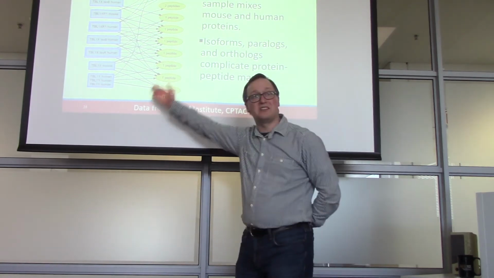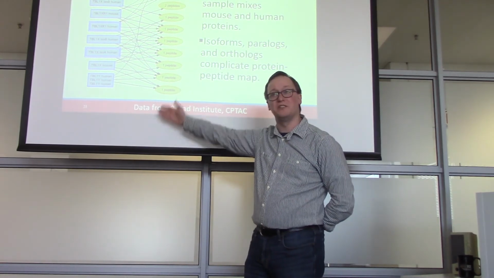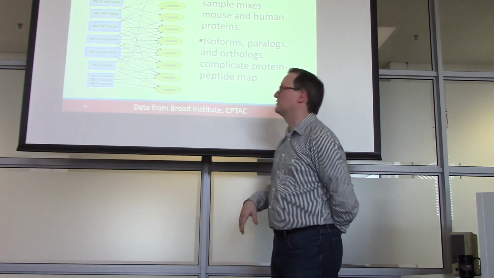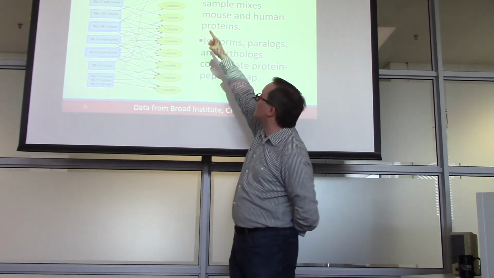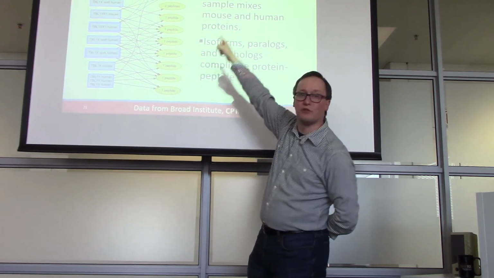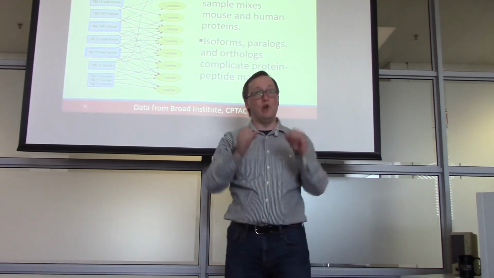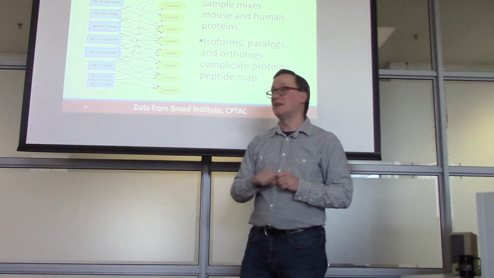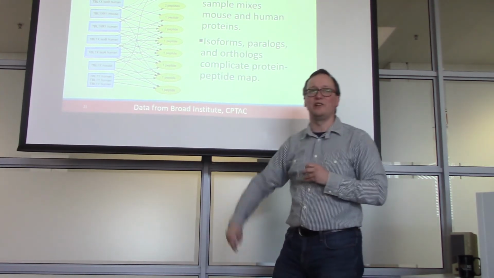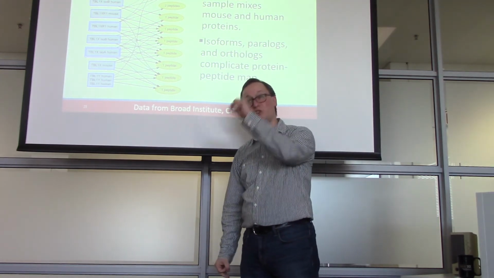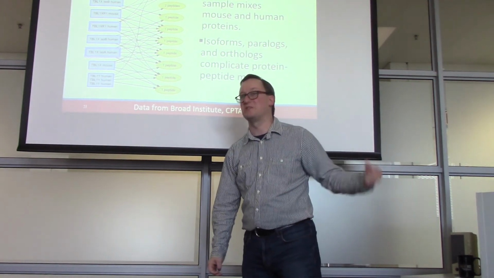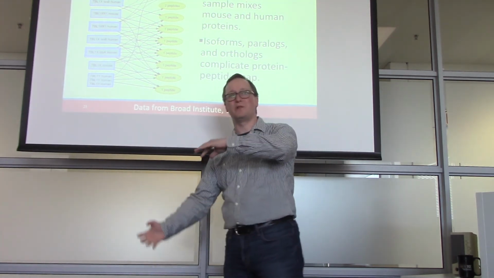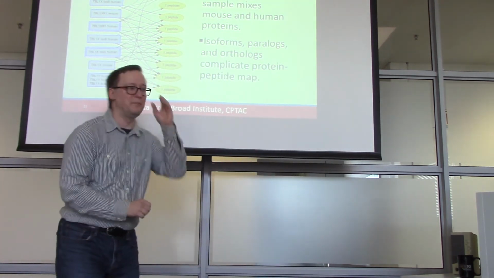So, this is a real situation. This came from a data set generated by friends of mine at the Broad Institute. Carl Klauser is a great guy. So, he identified all of these yellow peptides at the right, and then we looked at which proteins in the sequence database mapped to them. Now, this was kind of messy because this is called a xenograft. This is a human tumor growing inside a mouse's body. So we had the possibility of having mouse proteins or human proteins to explain the peptides we saw.